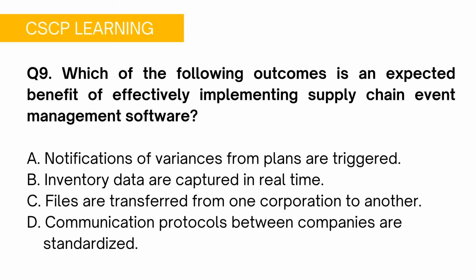Let's see what we have in options B, C, and D. B says inventory data are captured in real time. Since you know the function of SCEM now, you can easily figure out that options B, C, and D are not related to supply chain event management in any manner. Therefore, I am not going to waste my time evaluating these three options. Option A is the correct choice for this question.